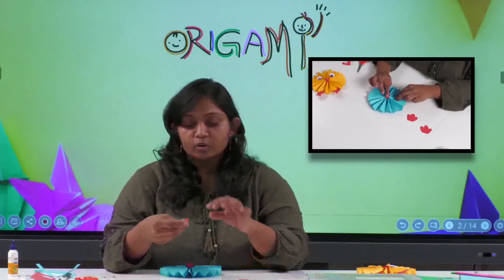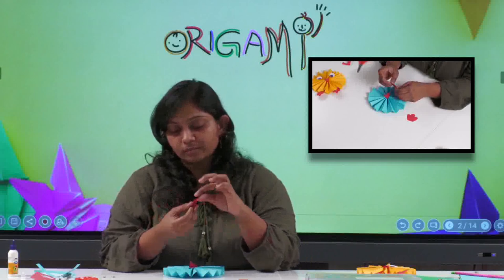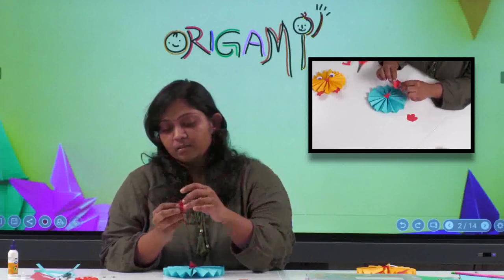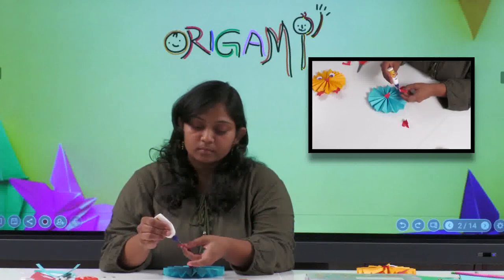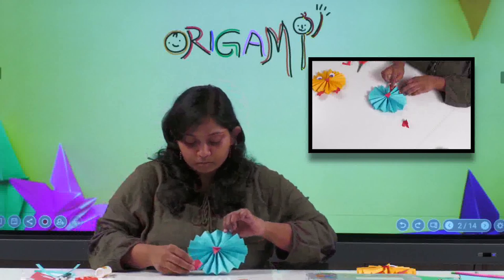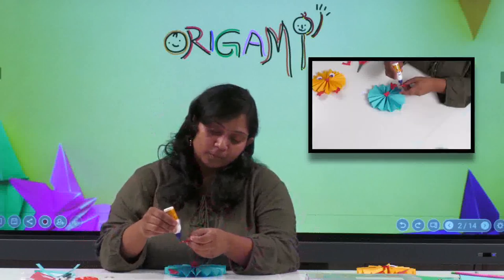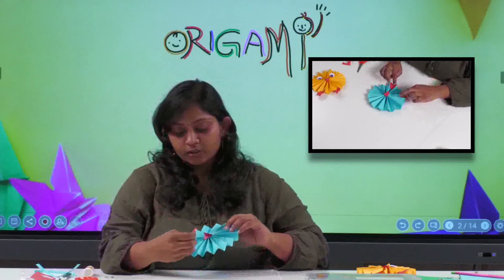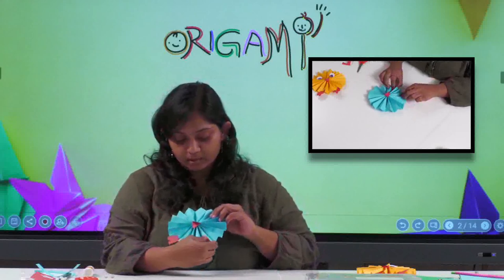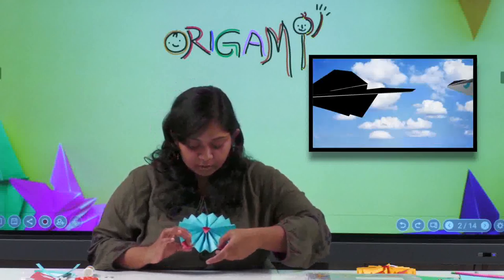Now for the legs — you can't stick the flat leg piece directly onto the circle. You have to fold the leg part like this. Apply glue on the top folded part and stick it into one of the gaps in the fan folds. Do the same with the other leg — fold it in half, apply glue on top, and stick it in, leaving about two spaces between them. Make sure both legs are even.